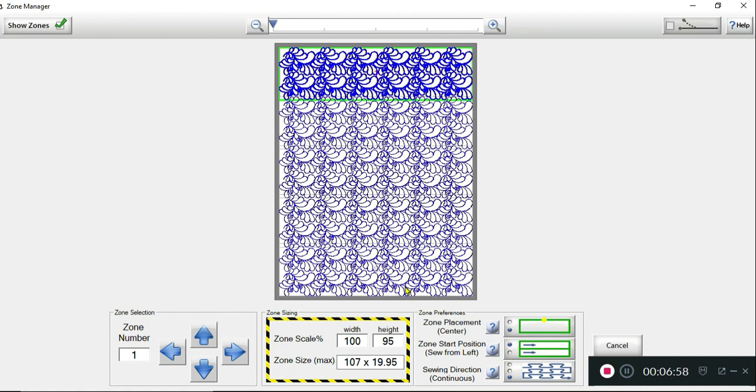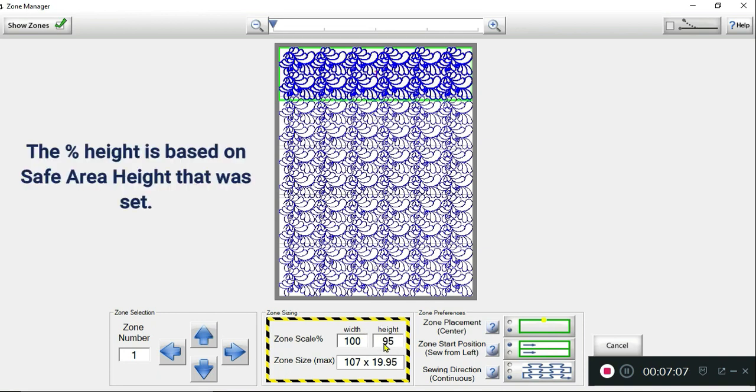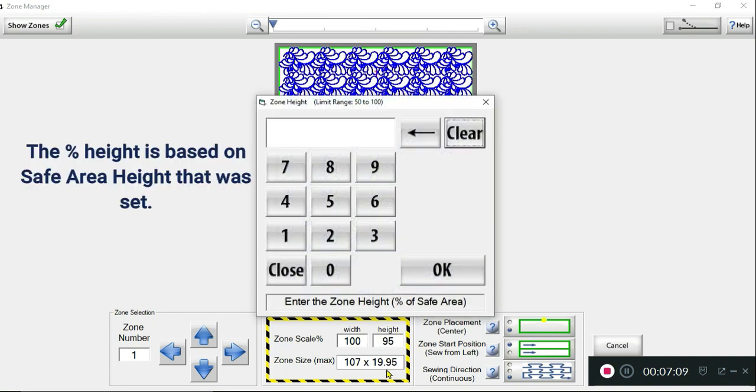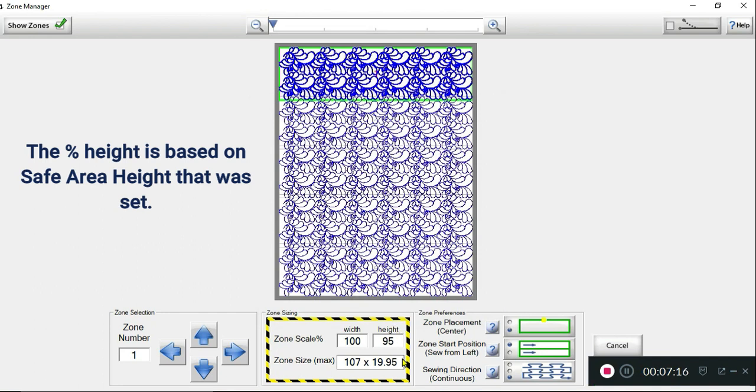So when you tell QCT what kind of long arm machine you have, it gives a default of this percent. Now you can change it just by tapping on that and entering a different number if you want to. But keep in mind that this amount right here is the inches you'll have to quilt in based on this percentage number.